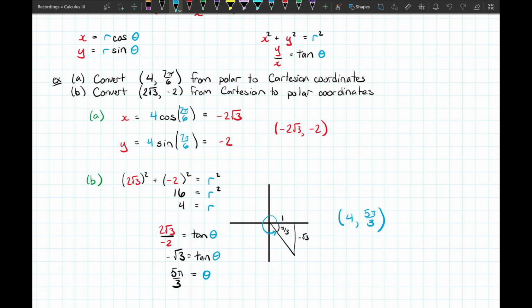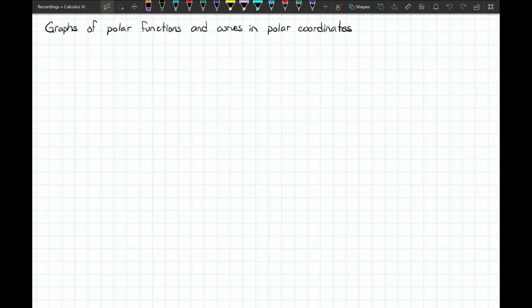Now that we've got the basics of finding and plotting a point on a Cartesian or polar coordinate axes, let's see if we can turn this into a graph of a function now. When we start thinking about graphing in polar coordinates, then there's a couple of different options for what kind of relationship we might be trying to graph.